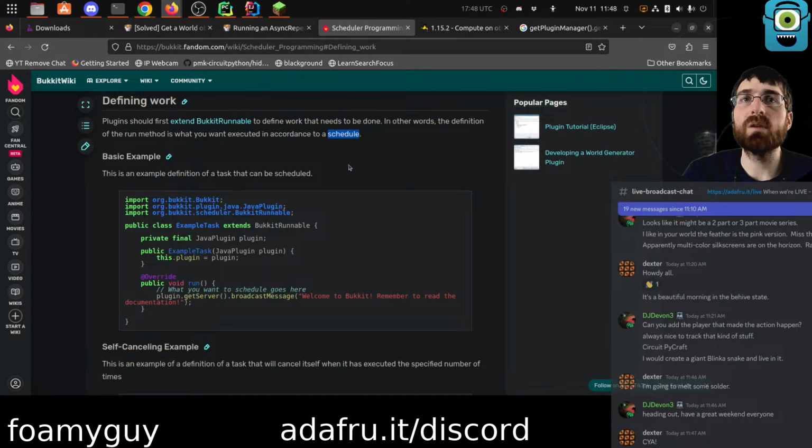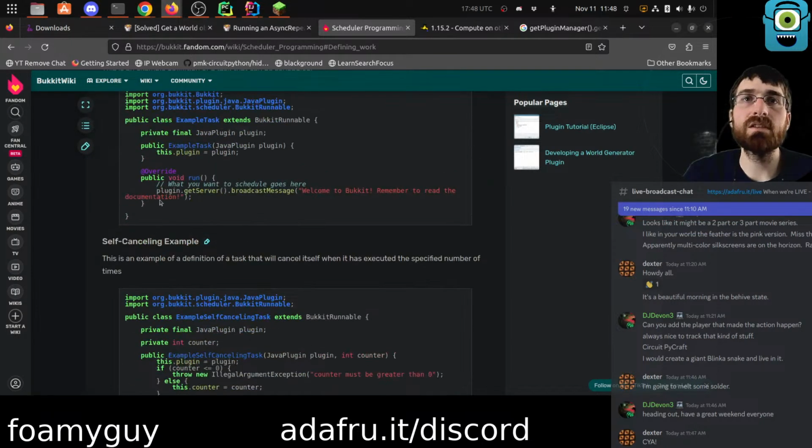Technically, I'm not trying to schedule it, but I am trying to run it in the main thread, which I'm guessing hopefully this will have the right context. So if we made a BukkitRunnable, see, but this takes a plugin. There's no usage of this. It doesn't show you how to use this, does it? Am I missing something?